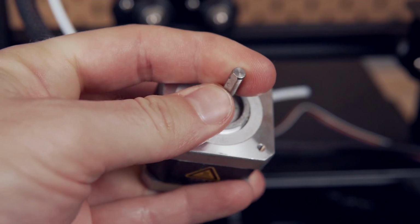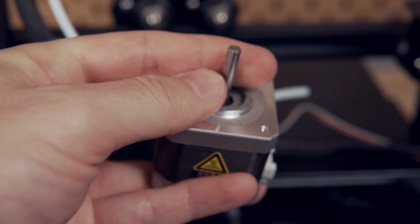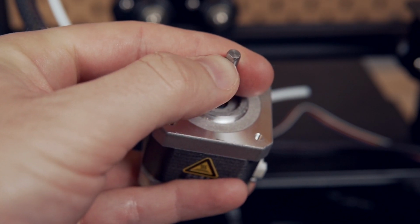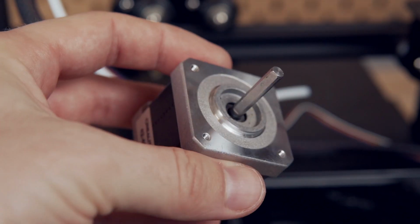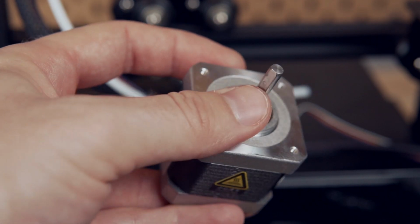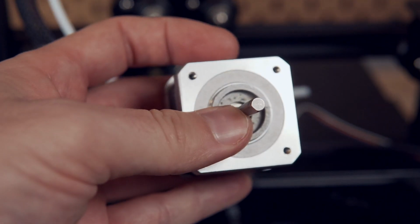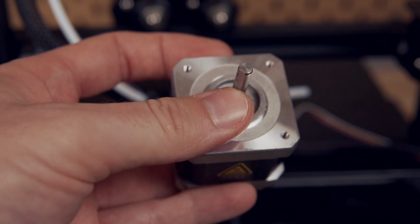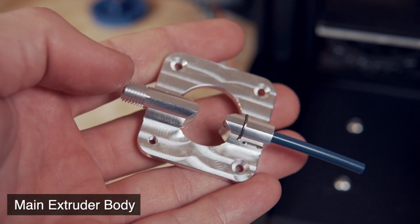I did want to take a moment to just say that if your stepper motor does not have a flat section on its post like pictured here, the only time I've seen this is on some of the Creality extruders. You will need to get one of those stepper motors. It will not be compatible. I can link you to where I've gotten them before, but if you see this little flat section on your stepper motor, you are good to go and you should have that.